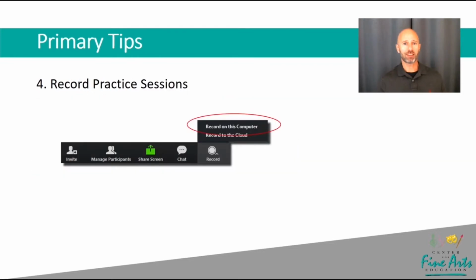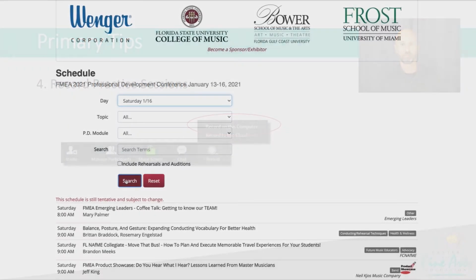Number four, practice, practice, practice. You should already have the Zoom software installed on your computer, but if not, you can download it from zoom.us. And if you don't already have a Zoom account, you can sign up for one for free. And then Zoom lets you practice and record your practice sessions even if you're only presenting to yourself. Just start a meeting, share your screen, and start recording to your computer. You can then watch these recorded practice sessions to make sure that you look and sound great and to see if there's anything you need to improve upon.